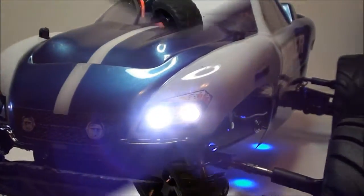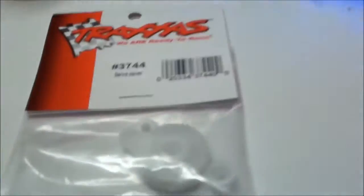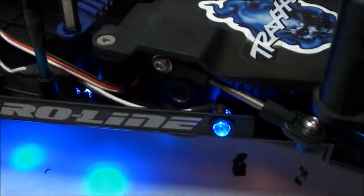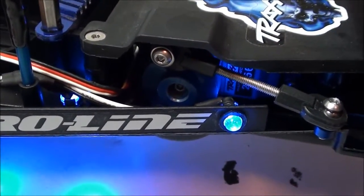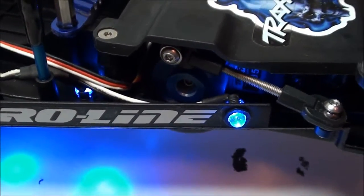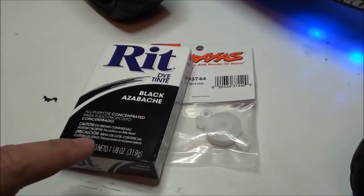Demon level 41 upgrade. There's a couple of things I'm going to be changing on Demon. For one, the Servo Saver. As you can see, I still have the original stock one on there, and I painted it blue not too long ago, but the paint's starting to chip and fall off. It's not looking too good. So I'm going to replace it with a new one after dyeing it black.